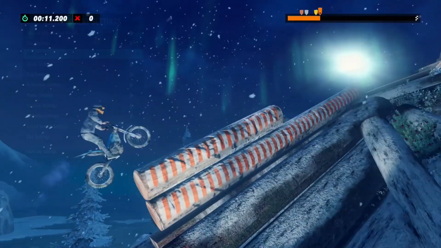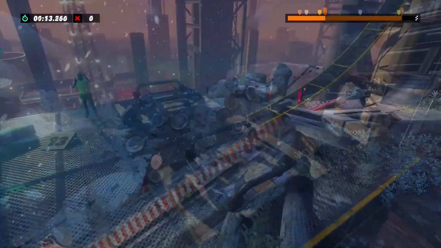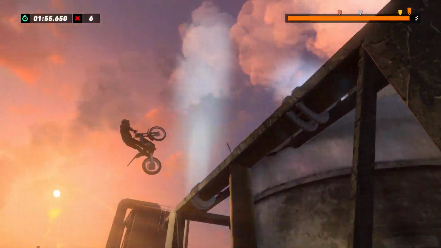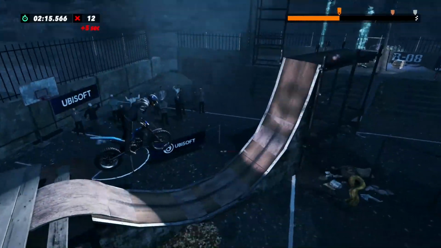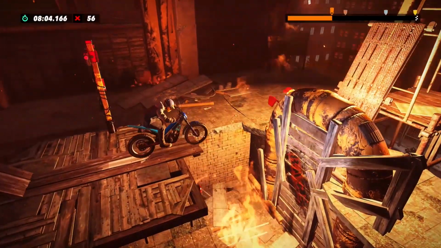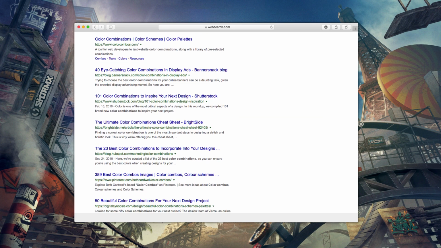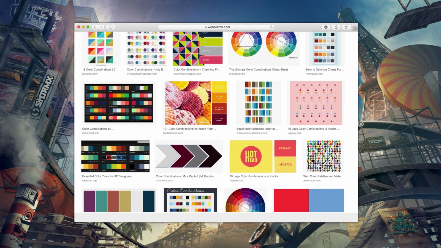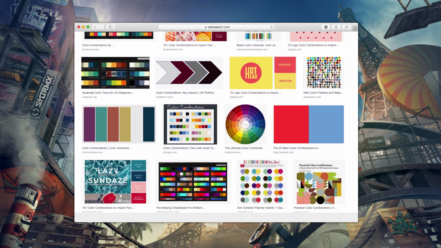Another thing I would like to touch on is colors in general. When choosing colors for all your lights and environment settings, pick colors that work well together and will support your overall theme. Colors that contrast each other are great for creating a more dynamic look. If you are not sure about which colors to use, do a web search for color combinations. There are many resources out there with pages upon pages of good color combinations. Find a combo that suits your theme and give it a try.